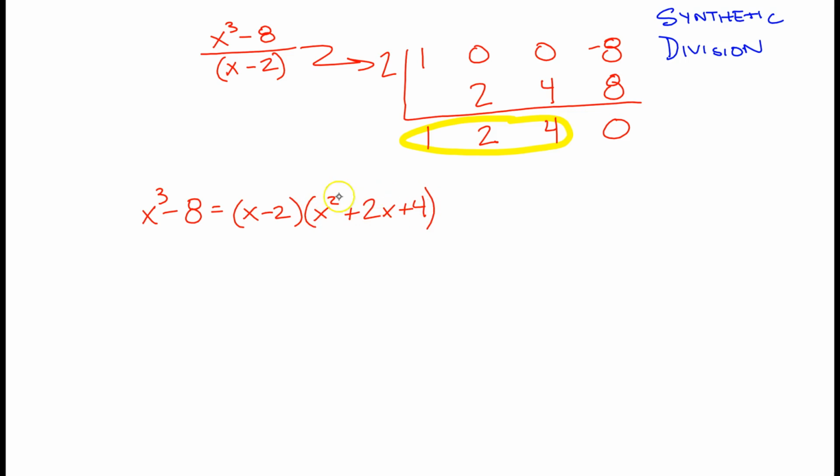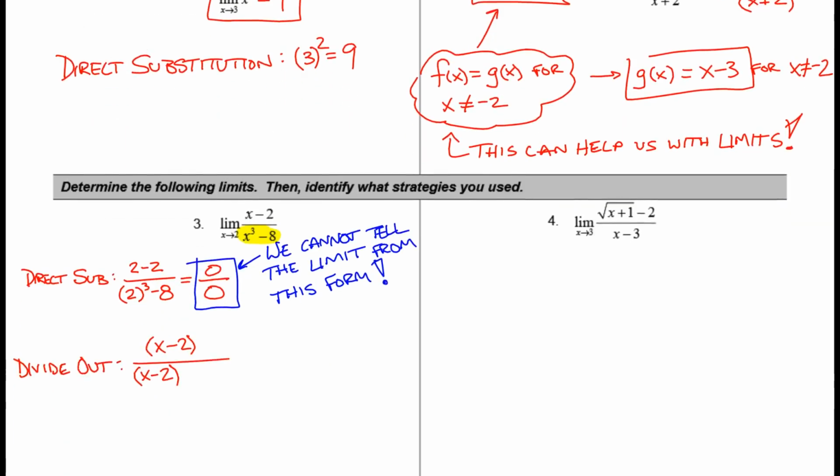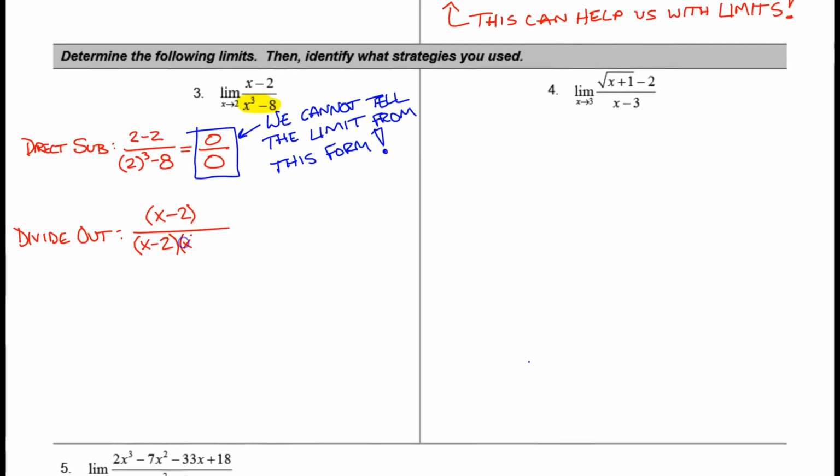Okay, so I have my other factor here. The whole point of this was I needed x squared plus 2x plus 4. So I'm going to jump back here. x squared plus 2x plus 4. Okay, so what does dividing out mean? It means that I'm going to divide out a common factor. Now, the function that I have left here is not equivalent to the original function, because at x equals 2, the original function is undefined.